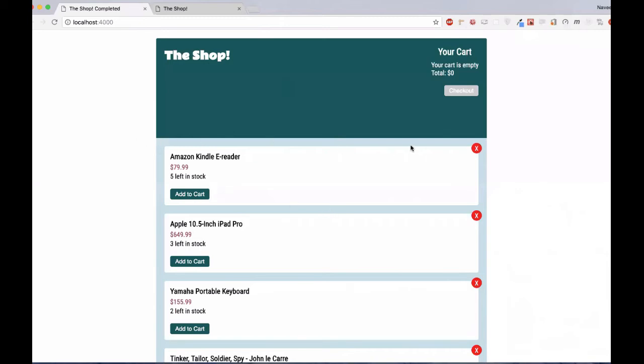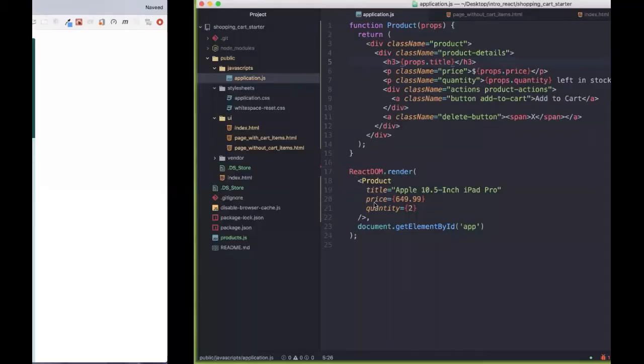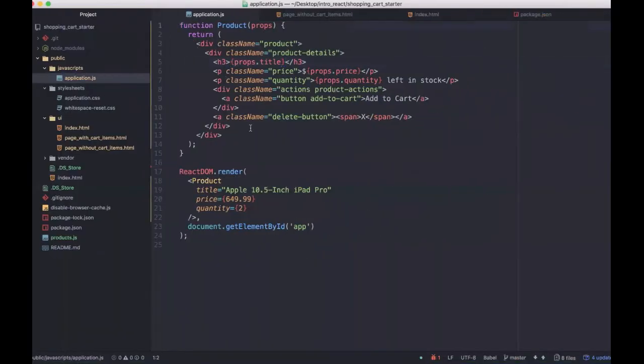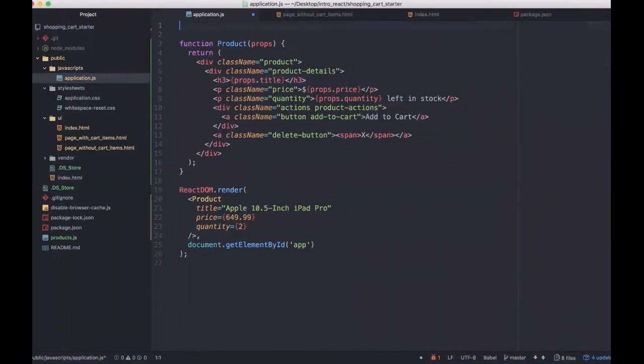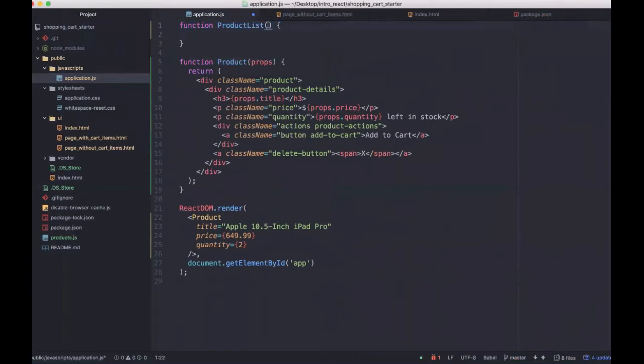So let's first build this product list component, right? Props, and we want to be able to return products.